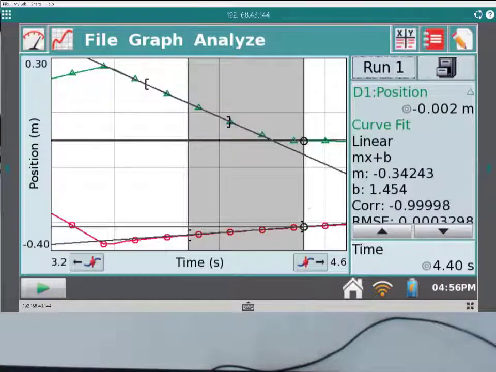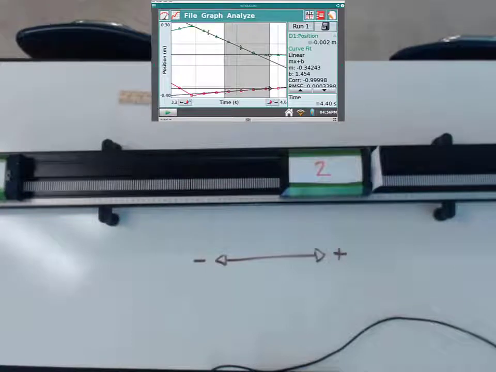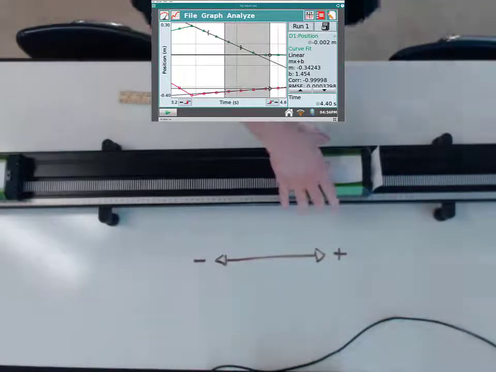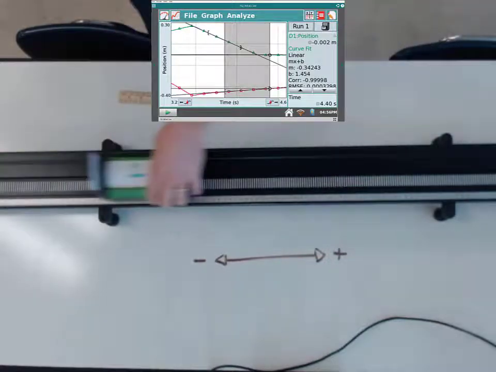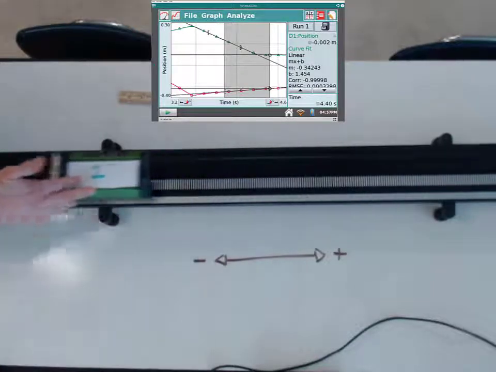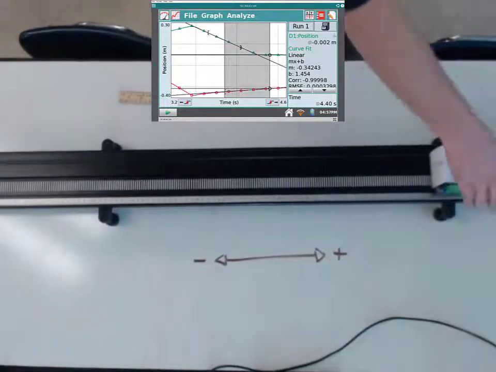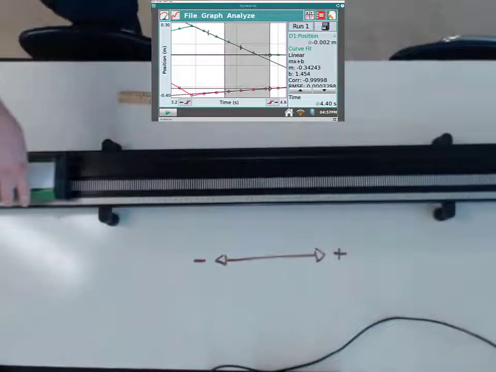All right, we have one scenario left to do here, which is going to be kind of weird. I've not done this before. But I'm just going to pick one cart to use. We only need to be looking at one motion detector. I'm going to use cart number 1. And we're going to send it off in the positive direction. We're going to push it down the track in the positive direction, so it'll have some initial velocity. We know its mass, so we can know what its initial momentum is.